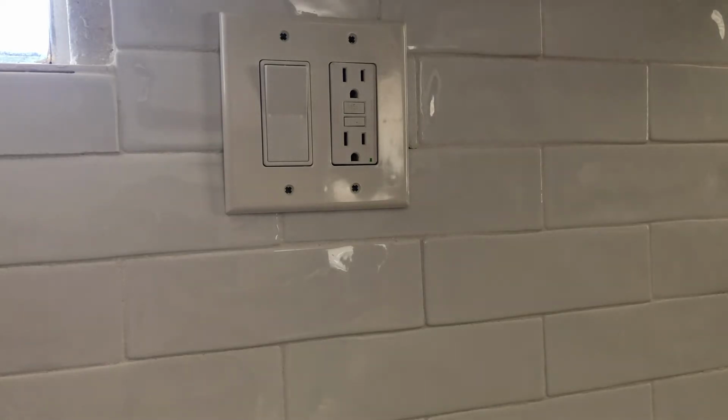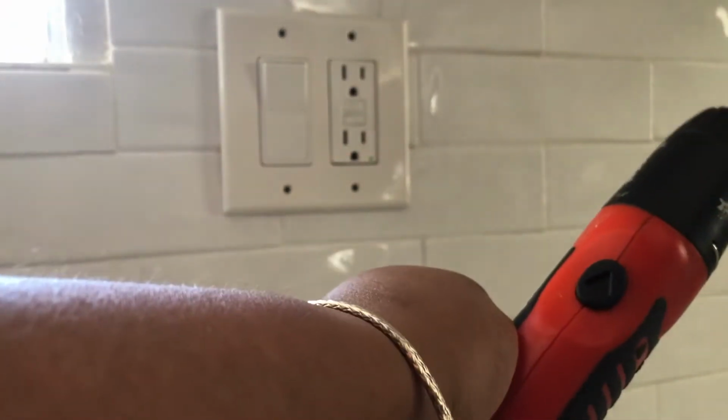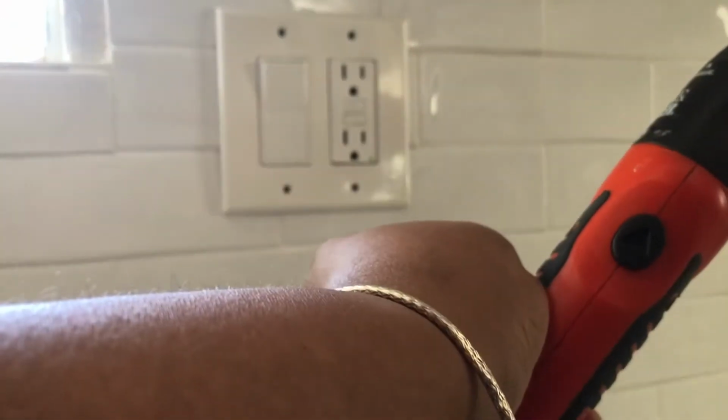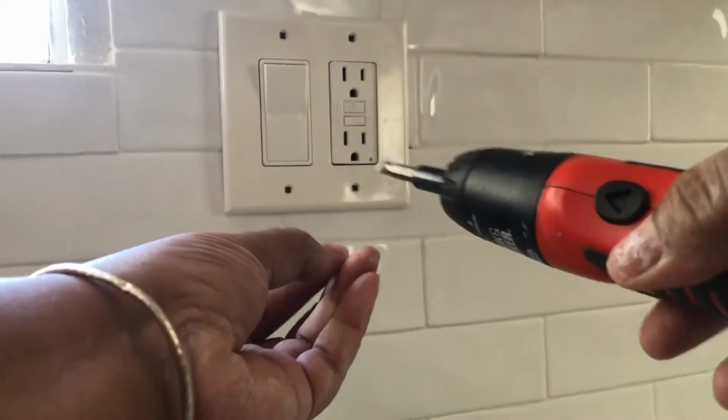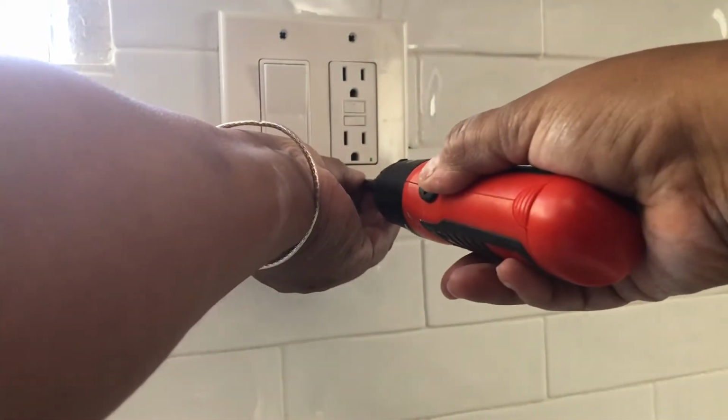The cover is just sitting there. It's not on there permanently yet. But it looks like I'm going to put it on. I'll just put a little bit on the side. On any other parts that I notice that might need some extra, I'll go back over it.